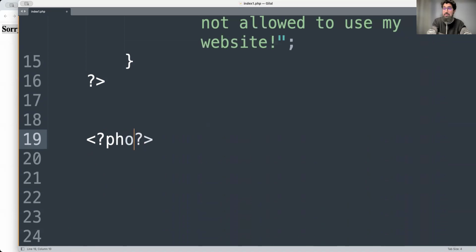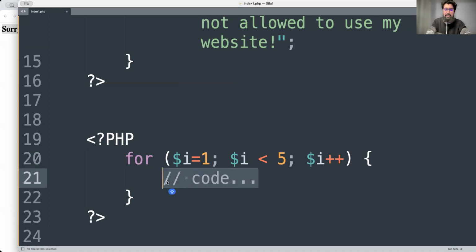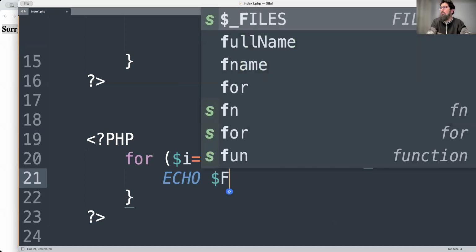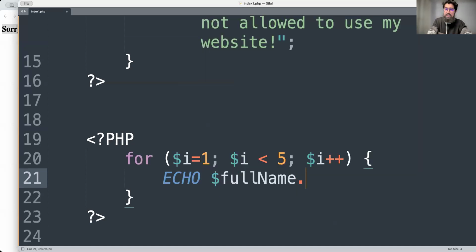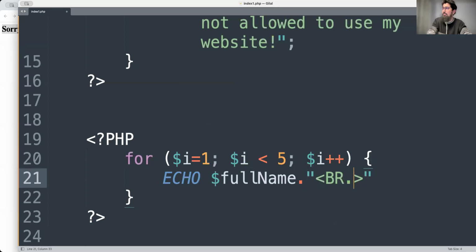I use PHP as capital, and then I use a for loop, and I can use any of the variables starting from 0, 1, it's up to me, and I make it 5 or whatever I want, and then I want it to echo dollar full name, and then here I can make, let's say, a break row.